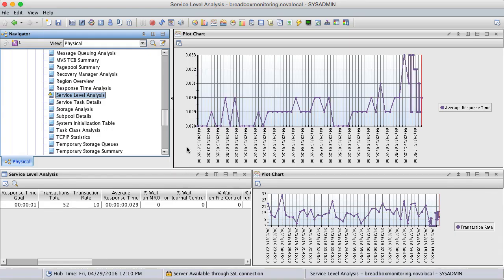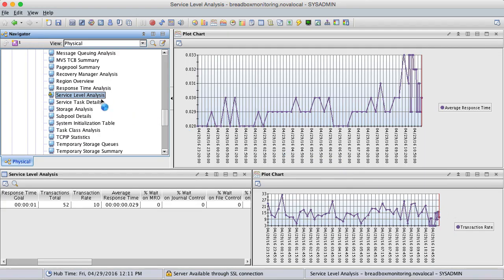I've heard customers say their main KPI for their application is average response time and total transactions per second. So in the upper right, I'm showing a plot chart of history as well as real time growing to the right of average response time. So Maureen, for her virtual shopping list, is seeing average response times between 28 and 33 milliseconds. And in the lower right, the transaction rate, which is total transactions per unit time. And again, some history as well as real time, the graph is growing to the right.